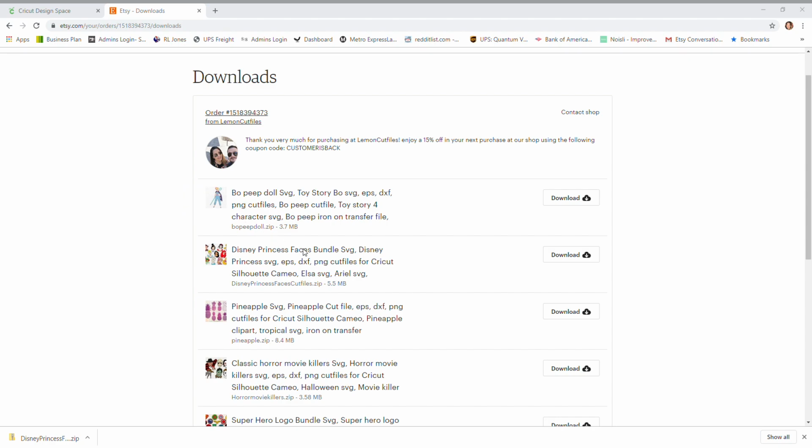Let's open this up and get the one that we want. Oh, lovely, they didn't tell us which one is which. That really drives me insane. So let's look at our PNG so we can see who that is. The first one is Ariel. Let's look at the second one. Oh, I do want to do Snow White, but I was going to do Cinderella. Ah, and there she is. Okay, so she's number 3.